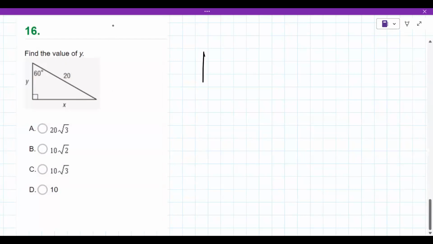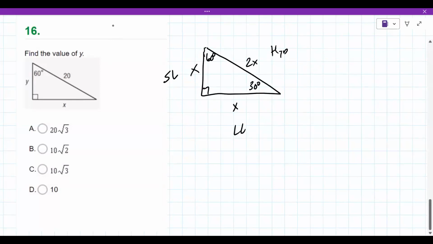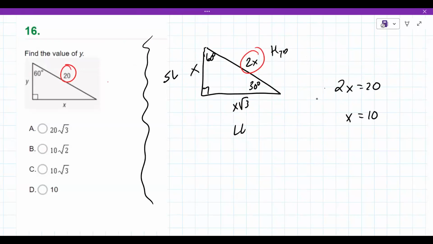Anyway, the reference triangle again here is important. This time, the short leg is over here on the left. That's what's generally referred to as x in the reference triangle. The hypotenuse is 2x, and then the long leg, which is across from the 60 degrees, is x root 3. So what you do is you set the known side, which in your problem is the 20, equal to the reference side. You set 2x equal to 20, x equals 10. Now that x is not the same as your x. That x equals 10 just refers to the short leg, okay?